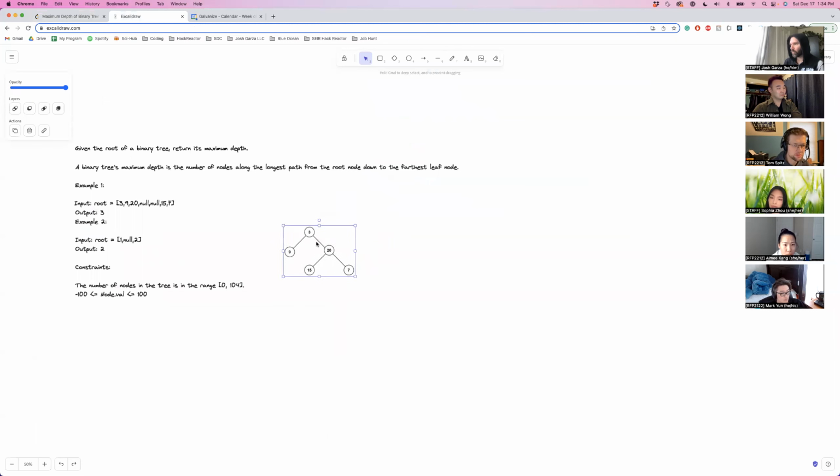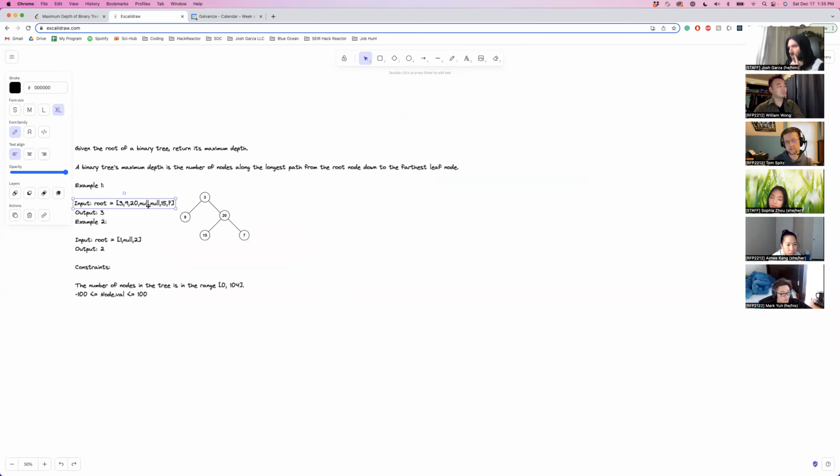There we go. And so looking at this initial example, we can now start to map our understanding of what this tree structure is going to look like. We see that 3 is represented here as the root node. And then we have 9 as the left child of 3, 20 as the right child of node 3. And then 9 has no children. So inside of this input, that's represented as 2 null values. And then we have 2 children for 20, which is going to be 15, and then 7.